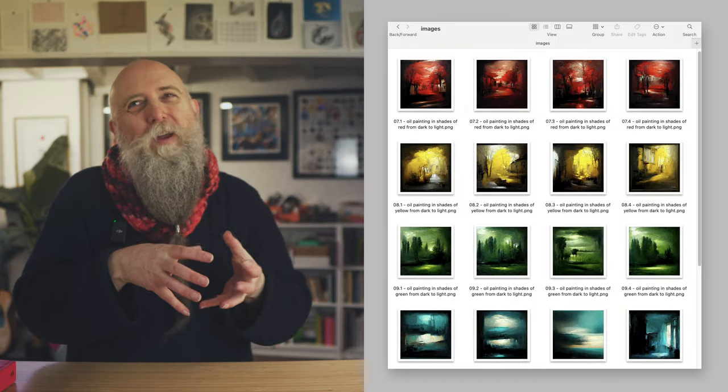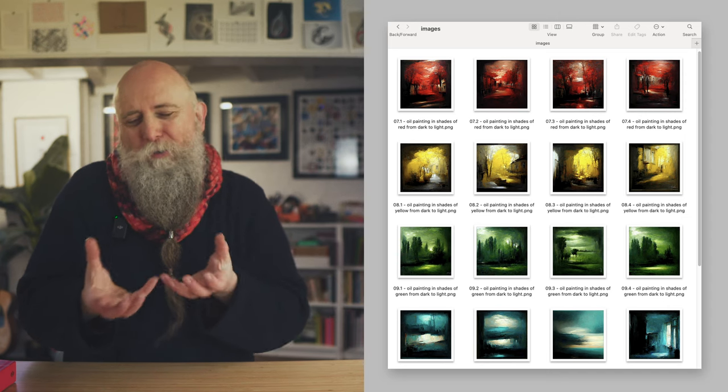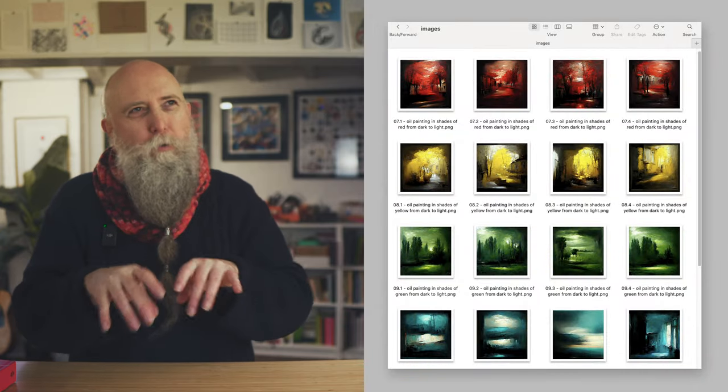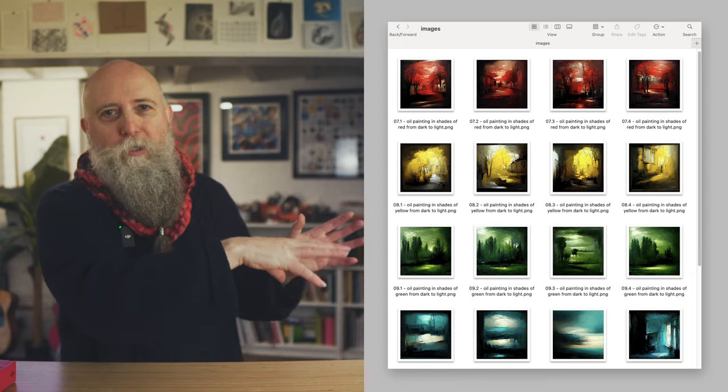Then I switched to a different colour method. This colour scheme is a cut-down version from my Twins project on FX Hash — there's probably a link up there for a video about that. I asked AI to generate a red painting, then a yellow painting, and so on. Because the AI is trained on all images, you end up with like a universal composition for that type of painting. So when I'm drawing a yellow square in our design at 25% across and 50% down, we'll pick that colour from one of the four source images. If the source images were generated with a prompt like 'green field with blue sky,' our design would reflect that — green at the bottom, blue at the top. Or I could say '70s psychedelic movie poster' or '80s sci-fi poster,' and that way I can control the palettes without predefined or code-generated ones.